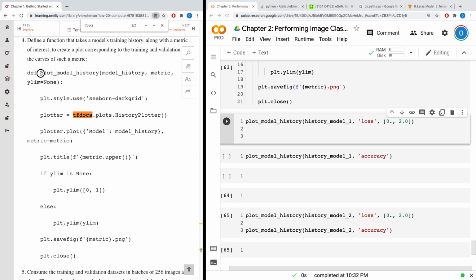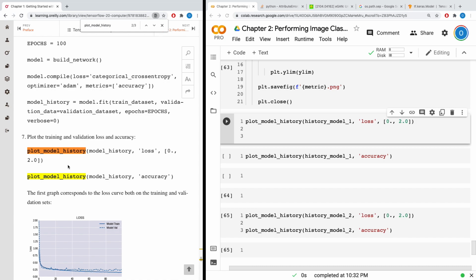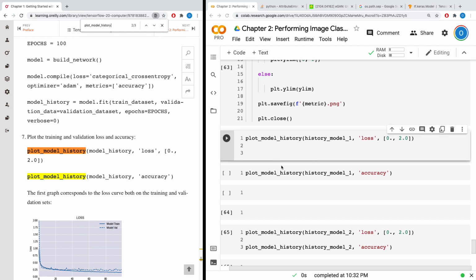This is a plot model history, and we're just using the document. Okay, plot the training and validation. That should give us that. So we supply the model history, the loss.